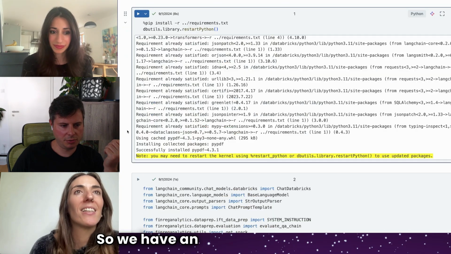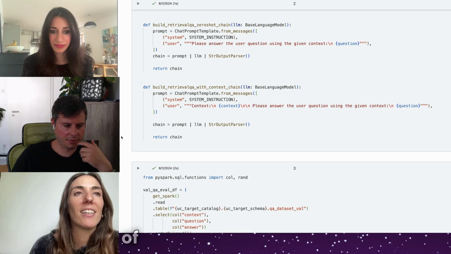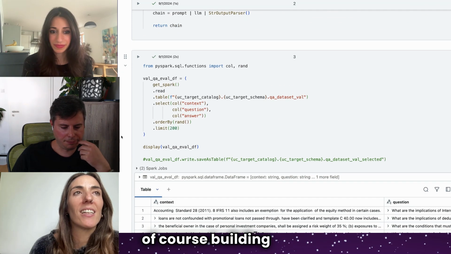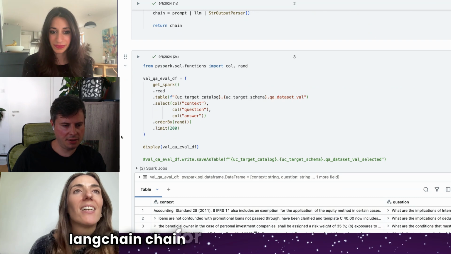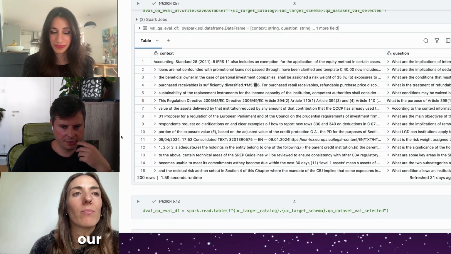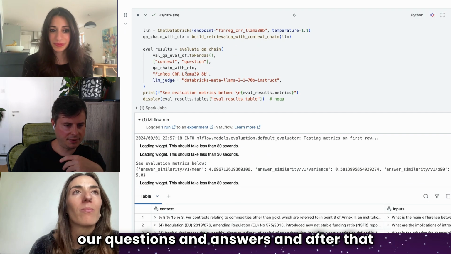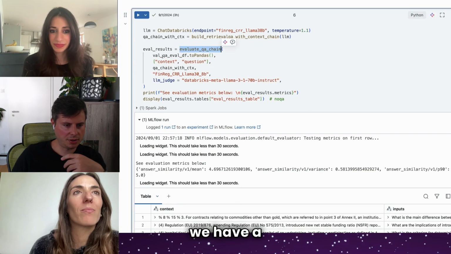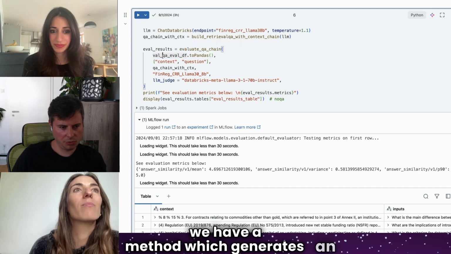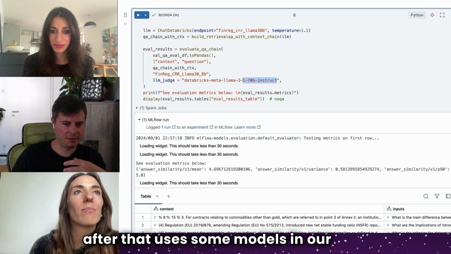So we have an evaluation notebook. And for that, at first we are, of course, building the Langchain chain. And we are loading our questions and answers. And after that, we have a method which generates an answer using the provided chain, and after that uses some models, in our case, Llama 70B.